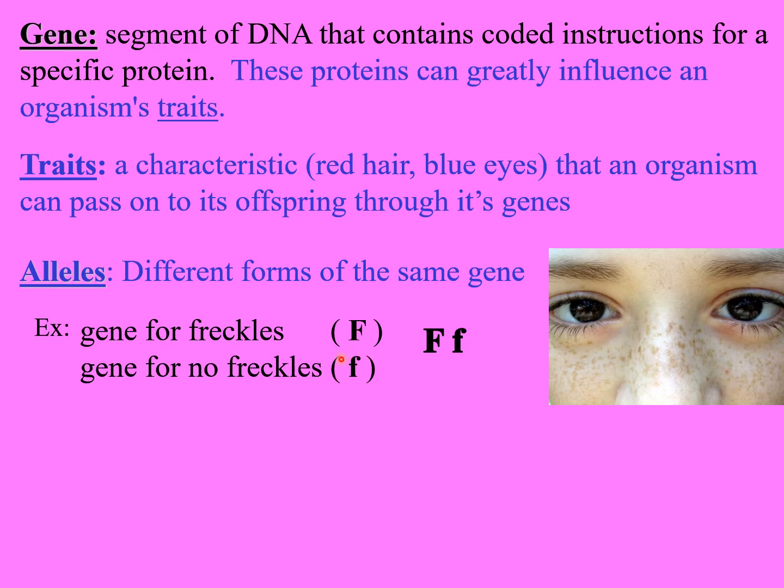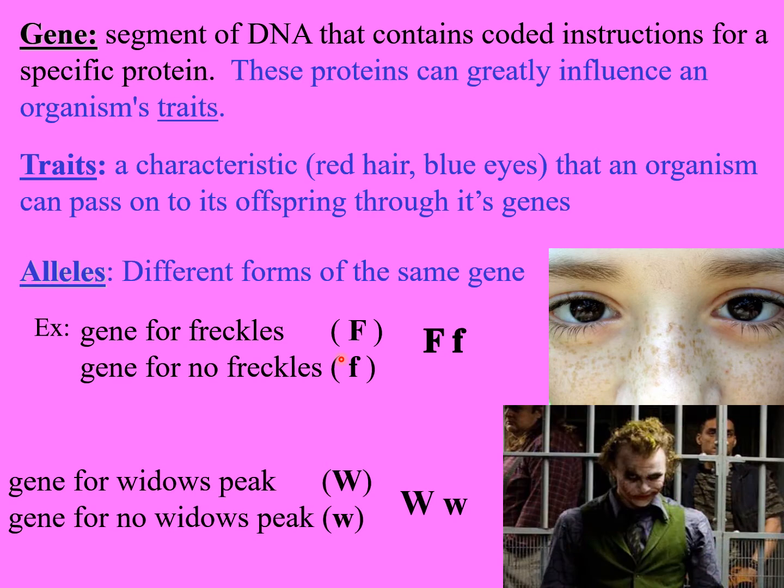And those of you who studied this in middle school know what I'm getting at eventually with this. There's another type of trait that works this way. All these are greatly simplified in reality, but there are a few that work this way in humans, not many though. This next one is on widow's peak. A widow's peak is a hairline that comes to a point right here. The opposite of a widow's peak would be what they call either a rounded or straight hairline, where it's just nice and even and you don't have that point right here. So let's assume the gene for widow's peak is going to be symbolized with a capital W, and the gene for no widow's peak, i.e. a straight hairline, would be a lowercase w.